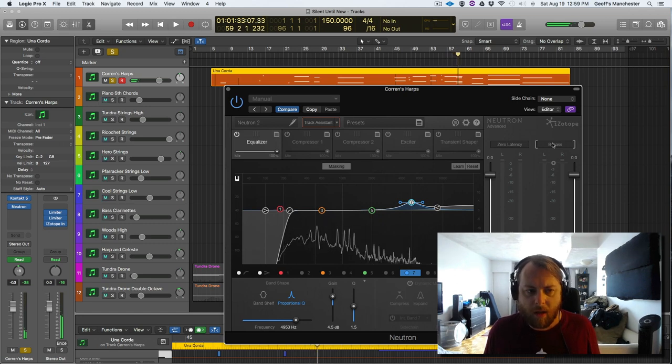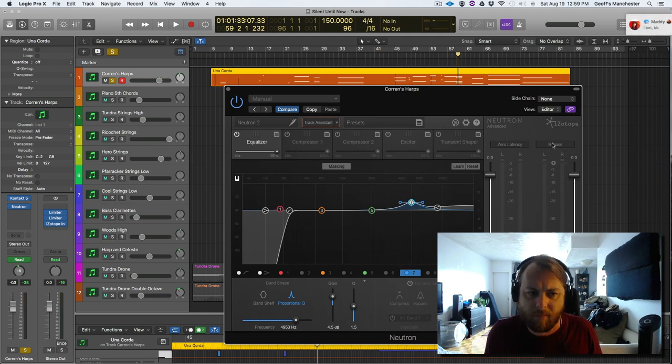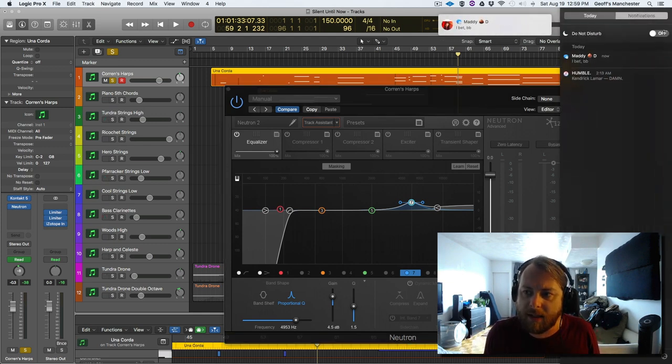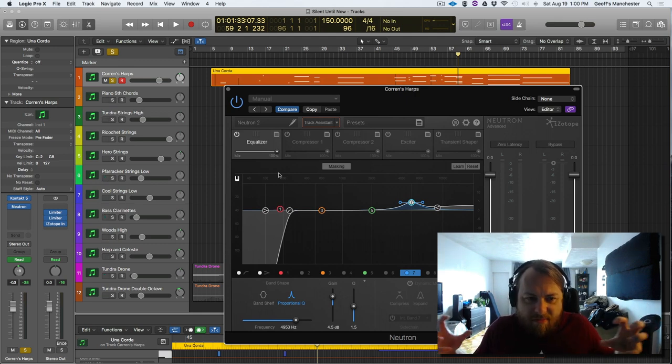After. Don't get me wrong, I like the sort of stuffiness that this library has, but with the reverb and everything sort of cooked into Metropolis Ark 2, it's a little bit cakey. I'm going to get Do Not Disturb off there. It's a bit cakey and a little much, so I wanted to brighten it up a little bit.